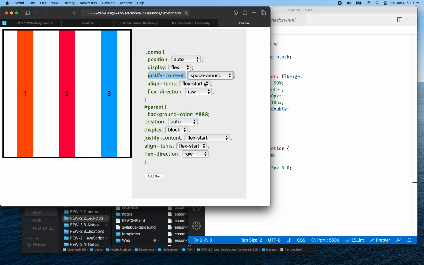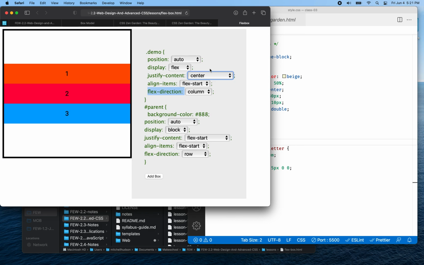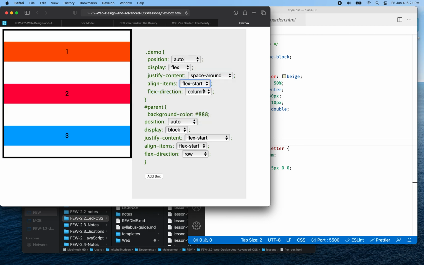But flex also works on the vertical axis. You can choose flex direction, and right now it's set to row. That's the default, so if you don't set flex direction, it's going to be row. If I choose column though, now you can see everybody's spaced vertically, and right now I have the setting at space around, so there's equal space around each element. If I choose center, now they're all in the middle vertically. Okay, so there we go. Let's see what else we've got here.